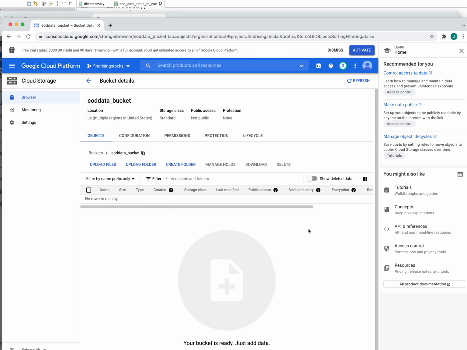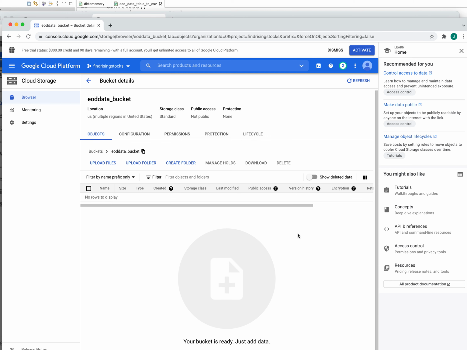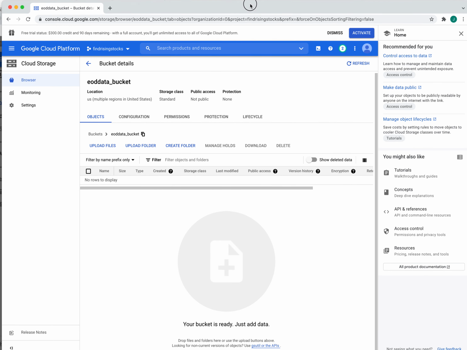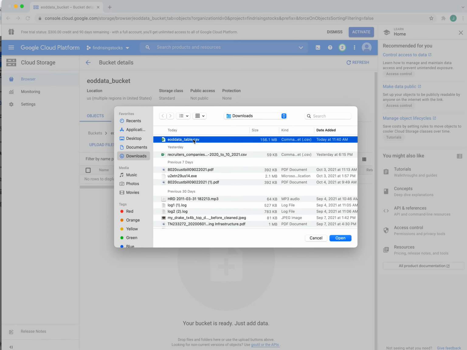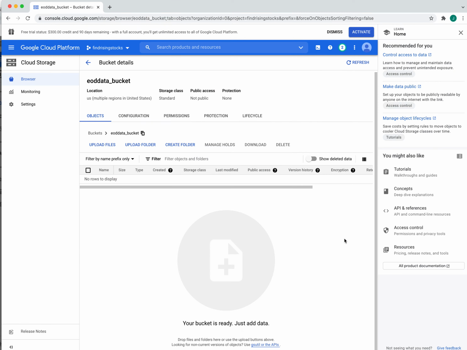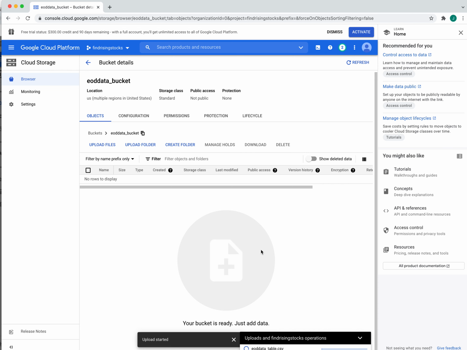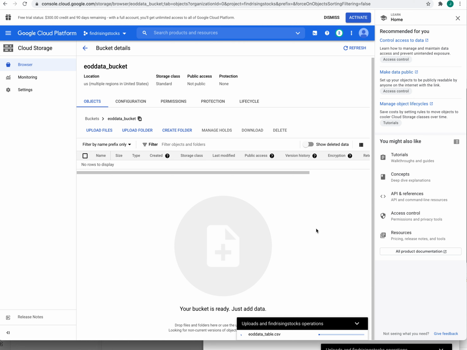Now we're going to upload some data. With this, we can upload our data. There's our file. This will take some time, might take a lot of time.